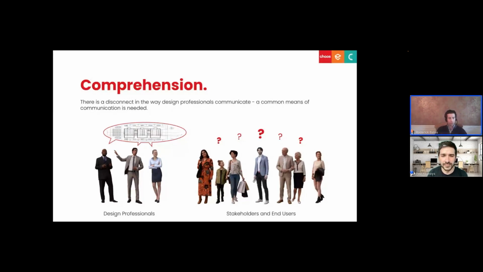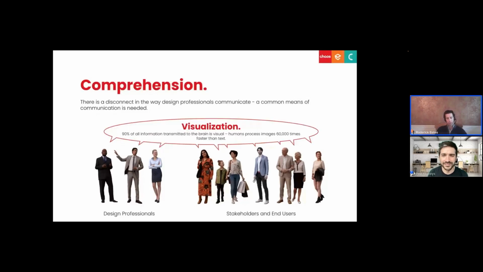But there is an easy solution, and that's visualization. When we say visualization, in this case, you're taking those types of design documentation visuals, those plans and section views, the BIM models and things like that, and converting them into a format that reflects what people are used to seeing in the everyday world. And the benefit is, of course, that all those stakeholders and end users have had training their whole life on how to interpret visual data. Every time you open your eyes, essentially you're interpreting visual data, and absorbing it at an incredibly fast rate. So that's a really effective way of having a single medium by which the design professionals and the stakeholders can communicate together, building that comprehension.